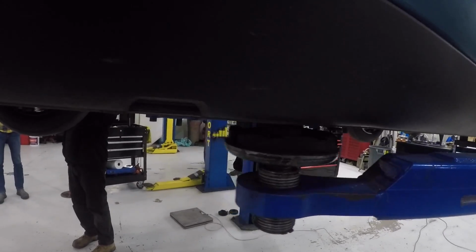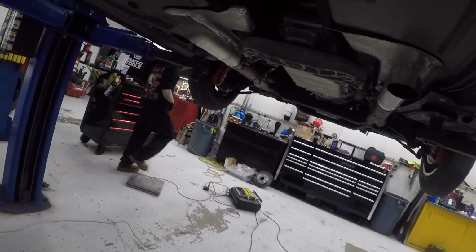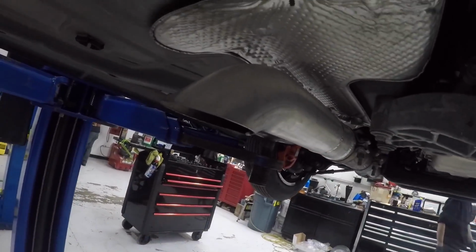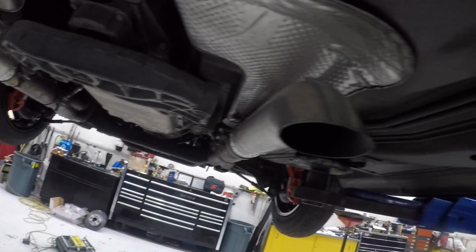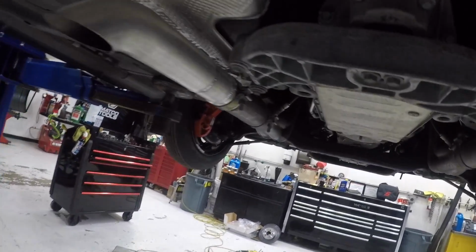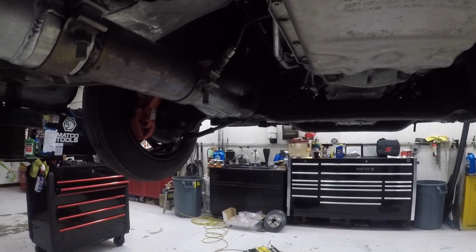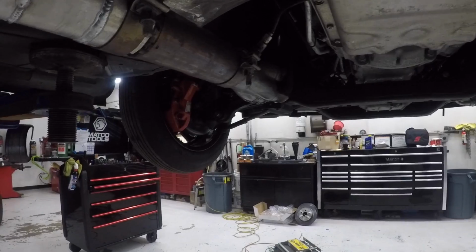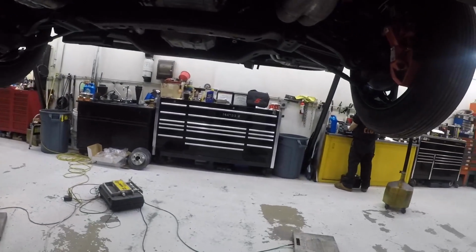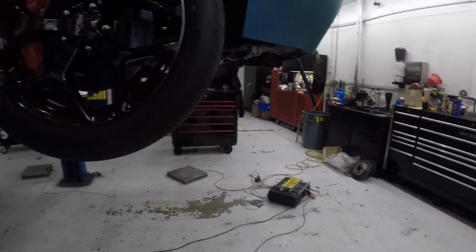We had problems with the computer locking up. Underneath the car, here are the little turn-downs that John made. You can see they're just aluminum extensions, they don't weigh anything. The car's really kind of loud, but you don't end up with a problem with all the extra weight of the exhaust, and these can just be taken off again right here. Now this has got long tube headers, but you need an extension for the O2s, so that works out okay, and you get a nice read off the front O2s. Anyway, we're going to drop it down here as soon as the second tire is all done, and we'll go from there.